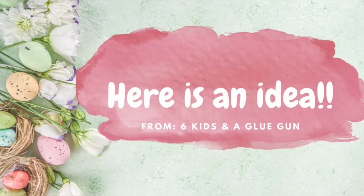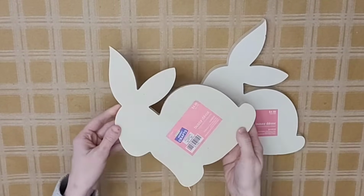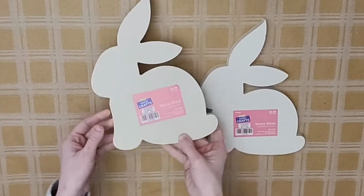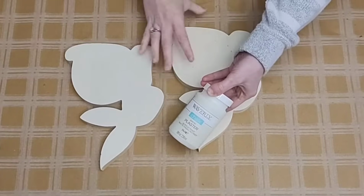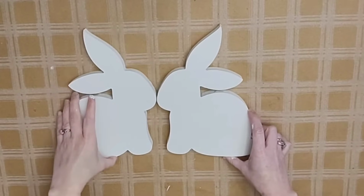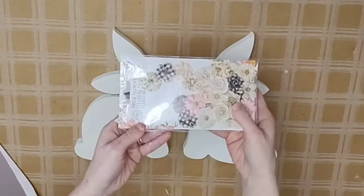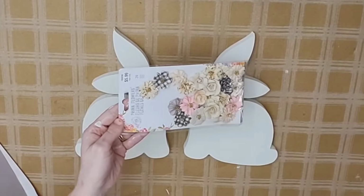Next, I'm going to show you how I made these adorable, reversible, but very customizable bunnies. I began with these two bunnies from Hobby Lobby. They are quite thick, and they are $4.99 before any sale price, but you should be able to get them 40% off right now. I was just showing you how thick they were, and I gave them a coat of Waverly Plaster chalk paint, paying special attention to the sides.